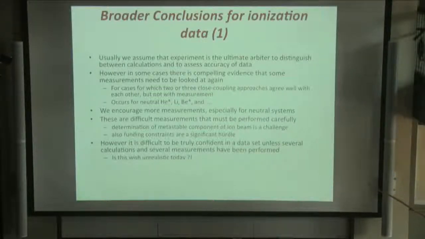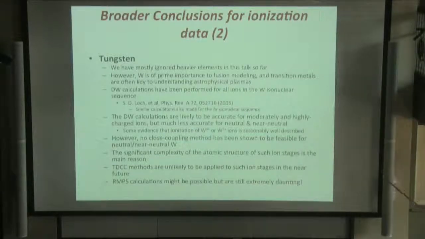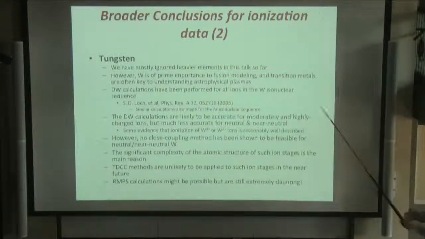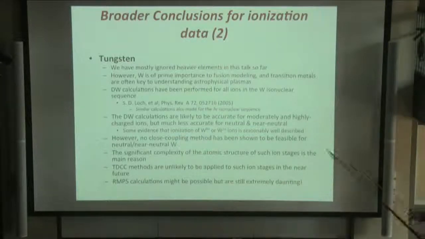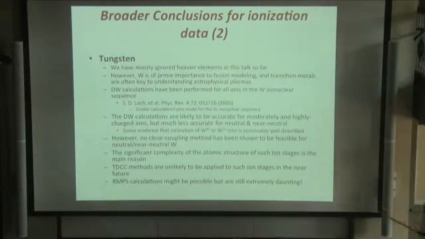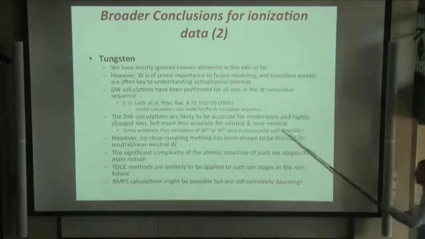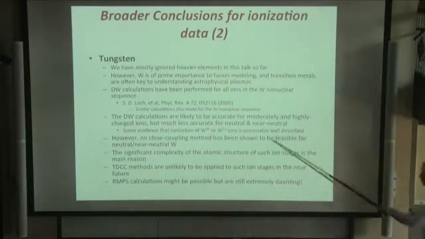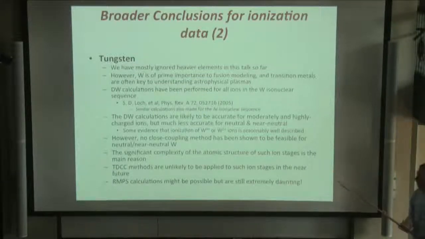I've basically ignored heavy elements so far, but tungsten is the gorilla in the room for fusion modeling, and transition metals such as iron are often key to understanding astrophysical plasmas. Close coupling calculations are few and far between for these heavy systems, particularly for ionization. The TDCC method is unlikely to be applied to near-neutral ions of tungsten; R-matrix calculations are the most likely close coupling method applicable, but these are very large and resource-intensive. However, if tungsten is stripped by several ions, distorted wave approaches to ionization should be reasonably accurate, depending on what accuracy means and which ion stage is considered.